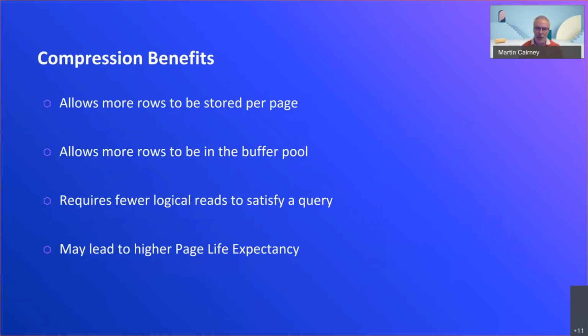We get more pages fed in, so they're possibly going to stay in memory longer as well. The flush out algorithm goes, what's the last page that hasn't been touched? If I need to bring more data into memory, that's what's going to go first of all. There's a measure of page life expectancy, which is how long you're likely to get that page to stay in memory without having to be flushed back to disk and go back in again. So that can get us higher values on that.